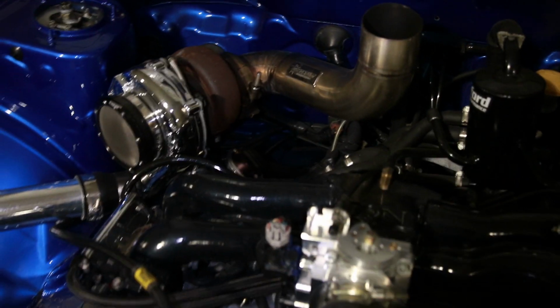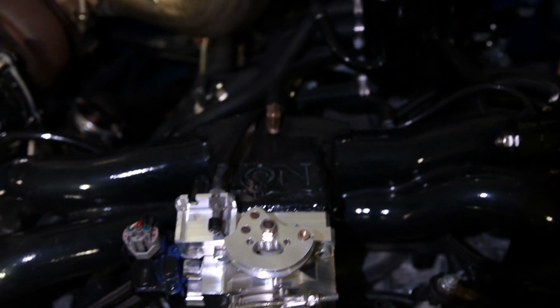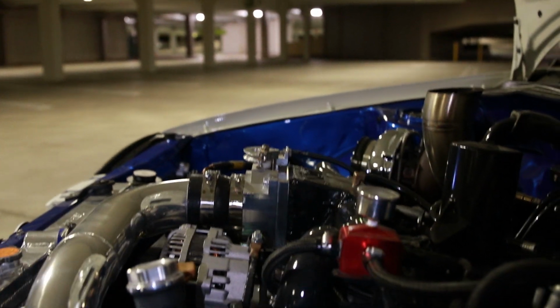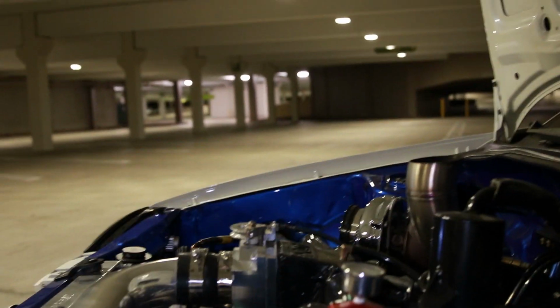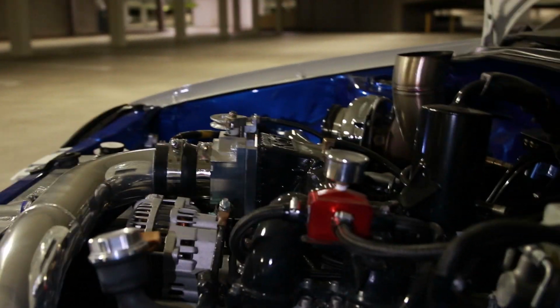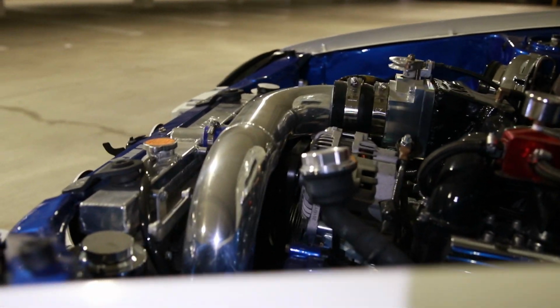You can see his company is Ion Coating, he does powder coating. I think he's from Canada. But yeah, he put it up for sale, and I didn't hesitate. I grabbed it because it's so sick. Look at how it sits now. Usually when you rotate your manifold, it sits up, but he welded it to where it sits flush, straight, and that was sick when it came to fabbing my pipe work.